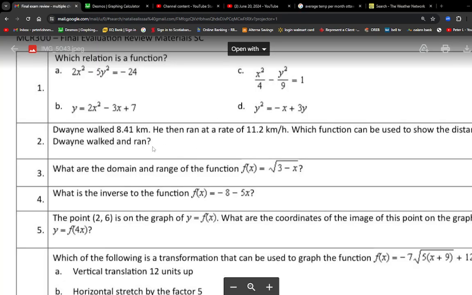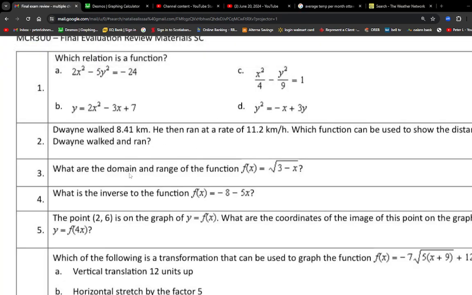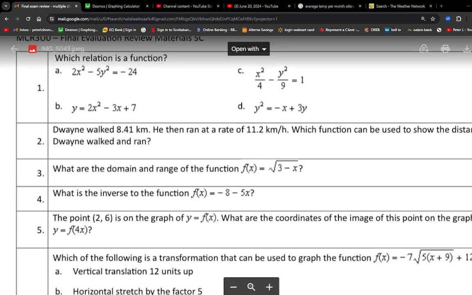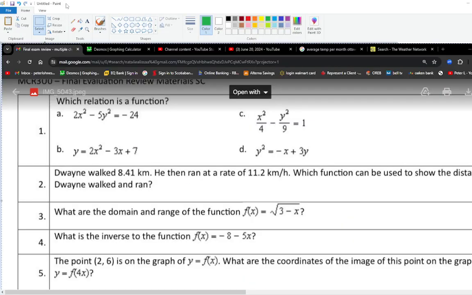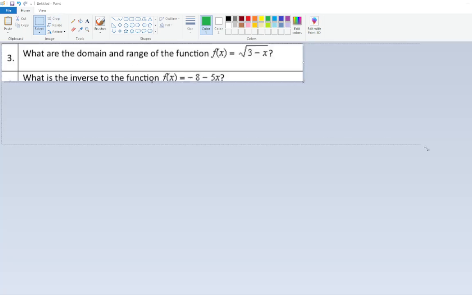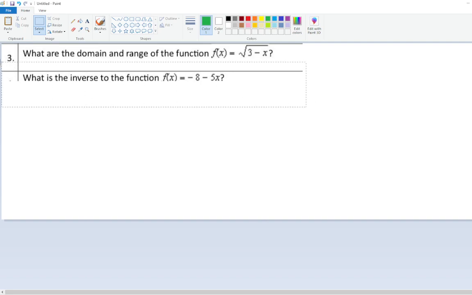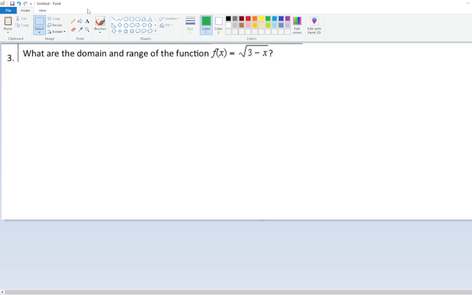Okay, well, we're almost wrapped up. What is the domain and range of this function? It's a square root function. I don't think I did this, but in any case, yeah, I didn't. So it's number 3. And the first thing you should note that when it's not expressed the way you're used to, you're not going to get a good idea of where the transformations are occurring.